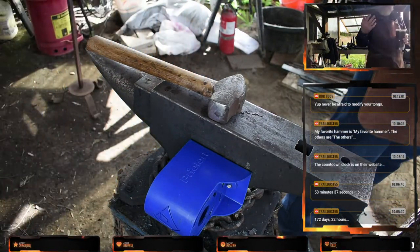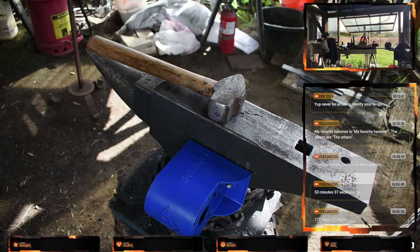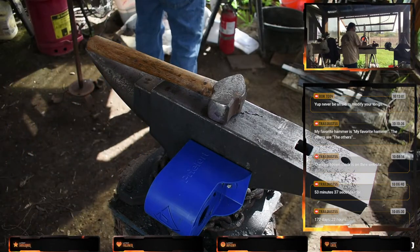Yeah, especially since I can make another pair if I need to. One of the first things I learned to do that was of any use was make tongs. Gotta start there.